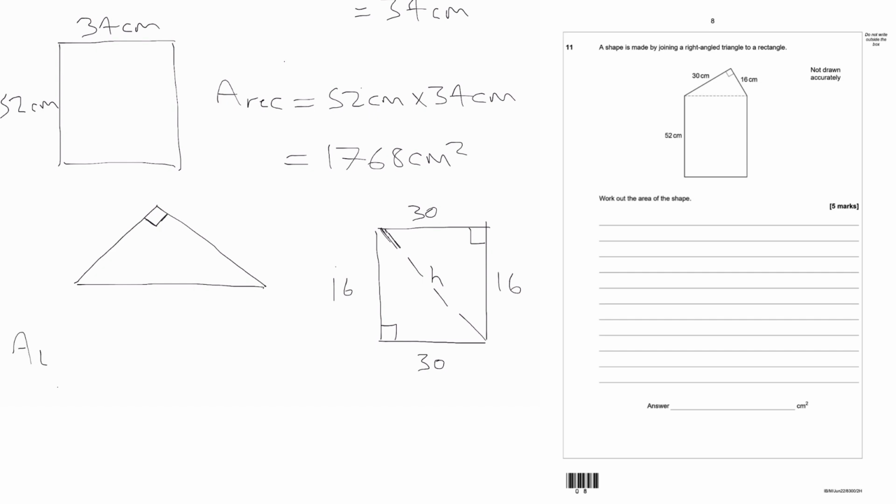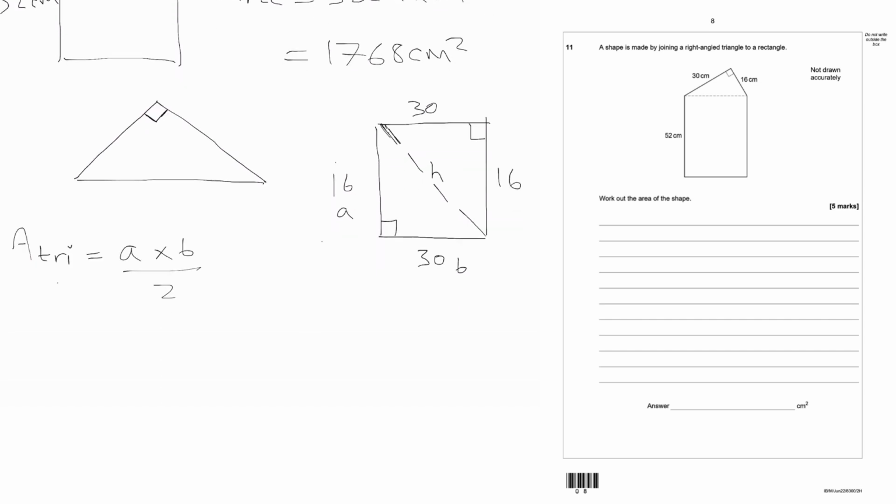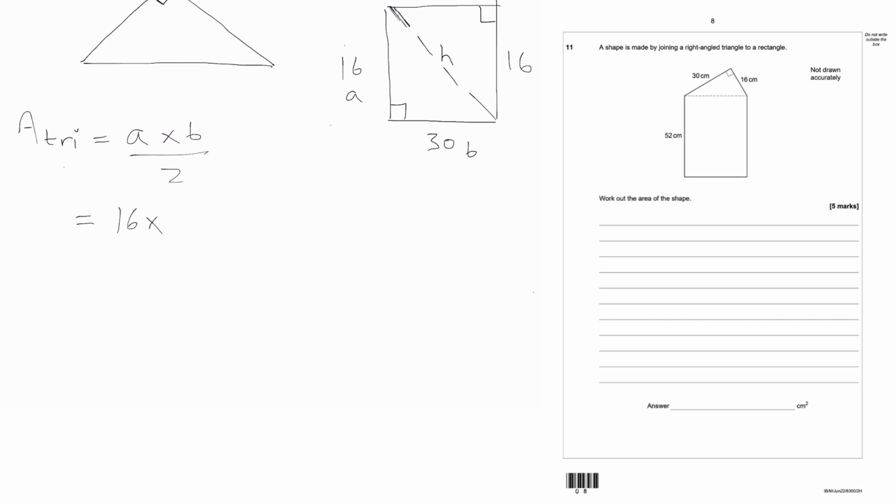So what we can say about the area of a triangle, or particularly the area of a right angle triangle, I'm going to call these A and B, is that it's going to be the area of this whole rectangle, which is A times B, divided by 2. So the area of this triangle is going to be 16 times 30 over 2, and this gives us 240 centimetres squared. In fact, that's incorrect. That's just 16 times 30. It's going to give us 120 centimetres squared. This is why I use a calculator. This was incorrect. Yep, so I was right initially. It's 240 centimetres squared.